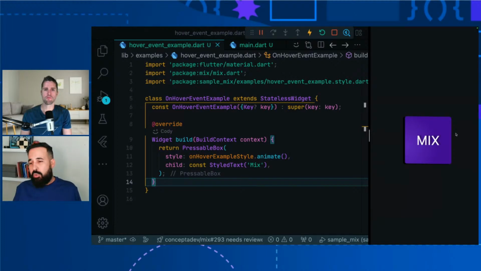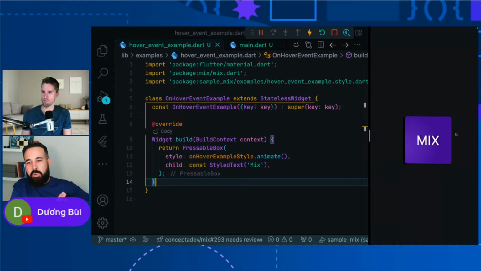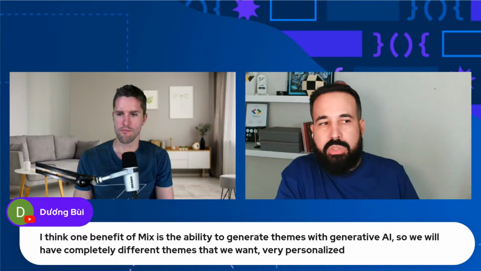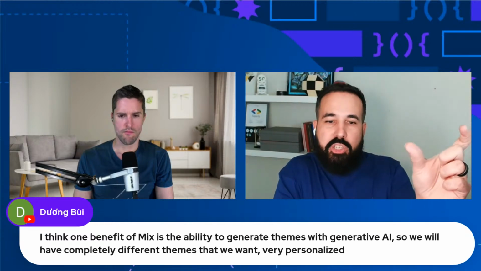And I saw one of the comments mention something that I've played with, but not a lot. I think it's going to be one of the talks I give, which I'm calling generative UI. Because another thing Mix allows you to do, because it's so separate from the widget tree, is train it in a different way. You can get a lot better responses and use AI in creative ways, either for internal tools, building tools, even tools that maybe translate the Mix widget.